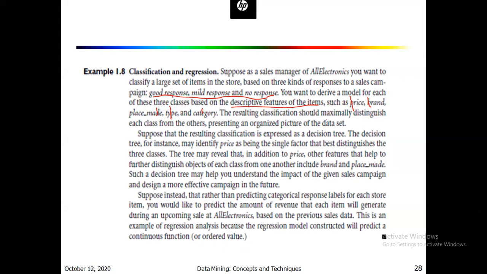The resulting classification should maximally distinguish each class from others, presenting an organized picture of the data set. So I'll give you this assignment, and you will make the decision tree to classify this, and you can check how it could be useful.